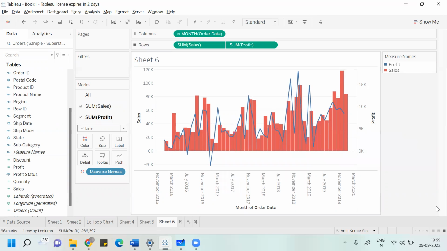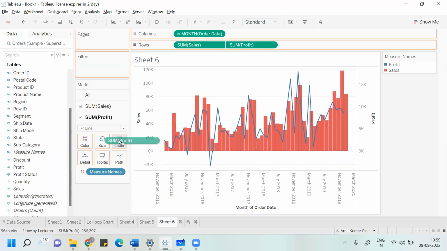So you have sales, you have profit based on the order date. This is what we talk about, where your sale is in columns, while your profit is in line diagram.